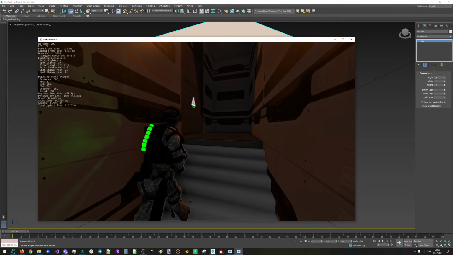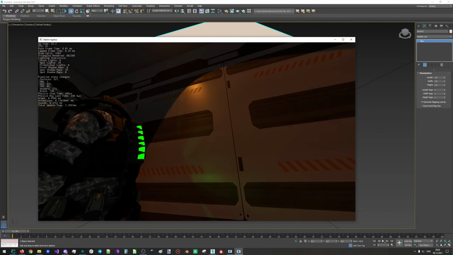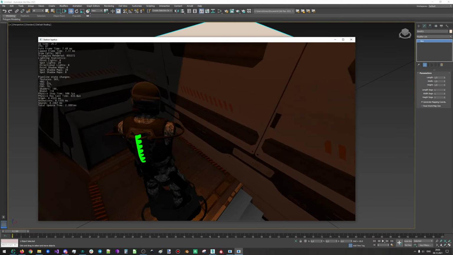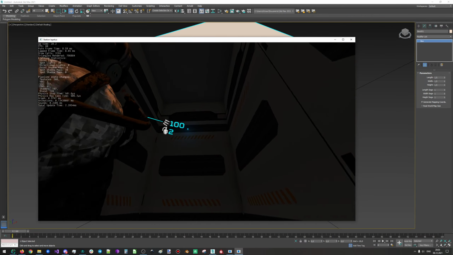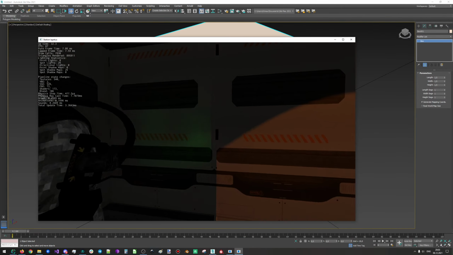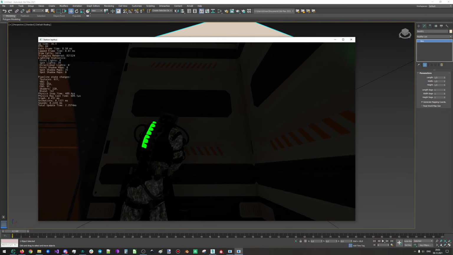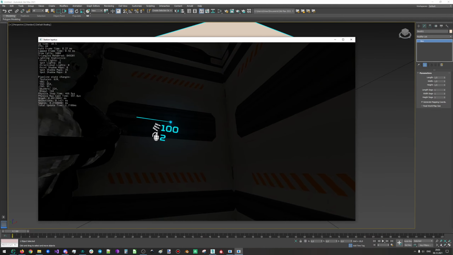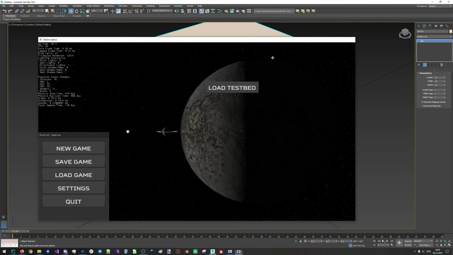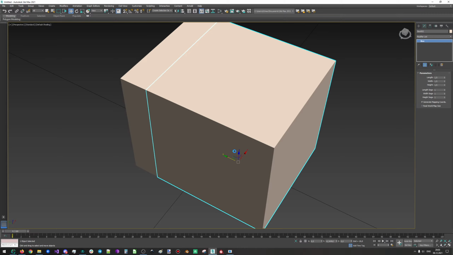So I know for sure that the wall is 2 units in height. When I'm standing close to it, I'm pretty sure that 1.5 is all right. So let's continue with that.